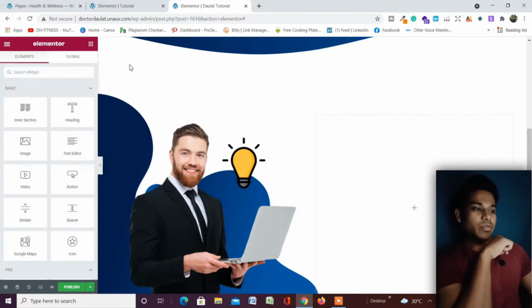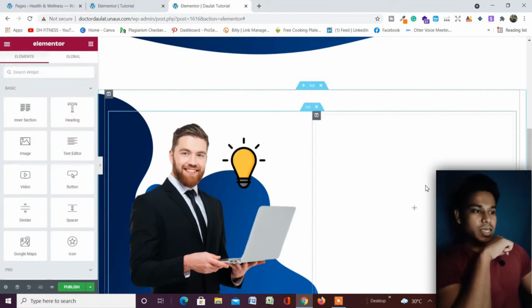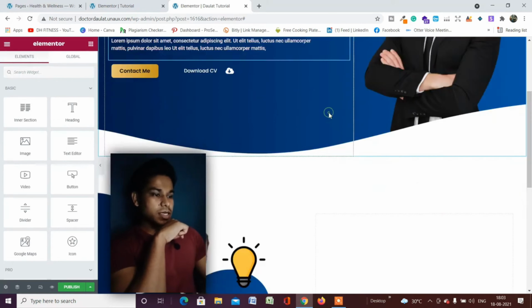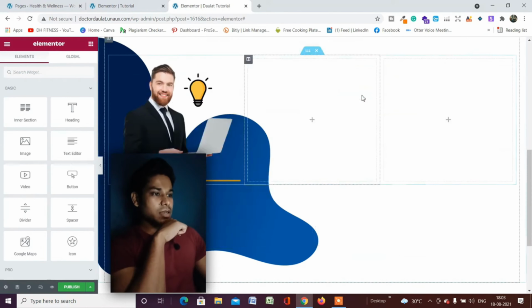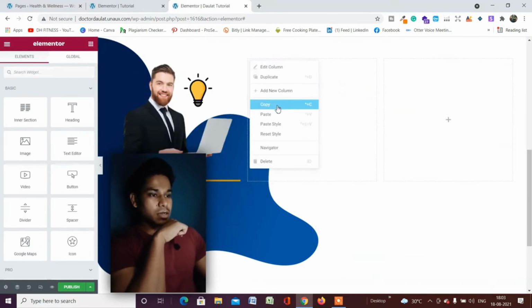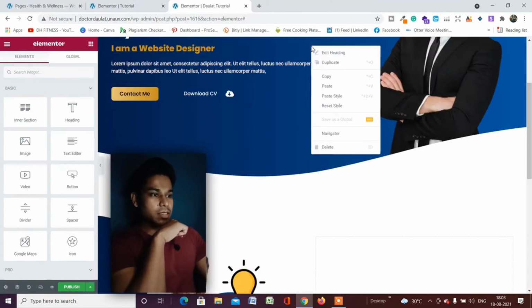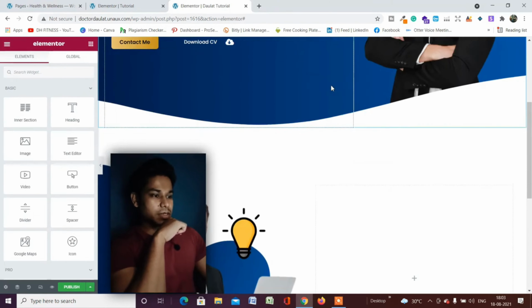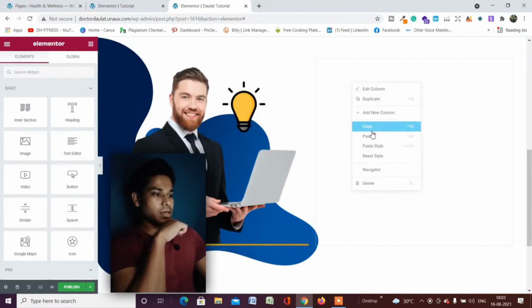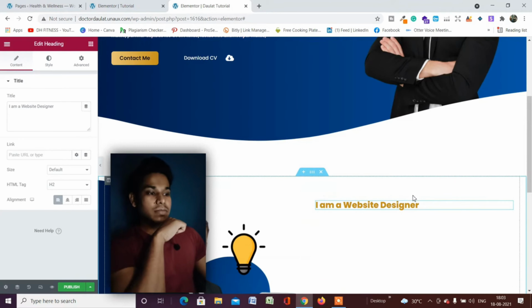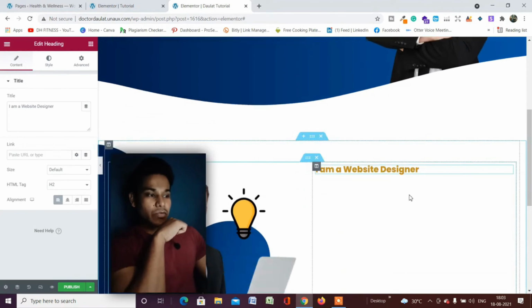Once we're done with providing the top margin, let's come to this section, and we can do one thing. We can simply copy these sections and bring it here and paste it. Let's delete this part and just copy this section, copy the text only. Just click left and copy it and scroll down. From here you can simply paste. So we got the same design. We don't need to design the same font and color over and over again. We have to do the changes in the color, which we can easily adjust, but we don't need to write the same thing.